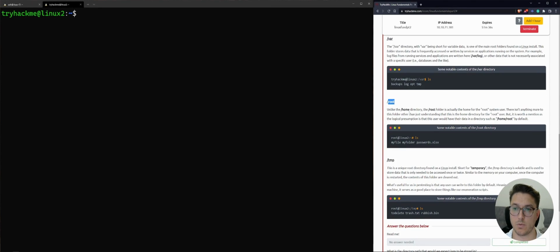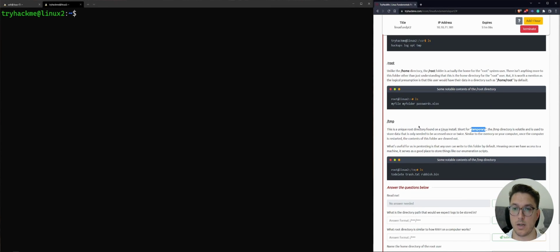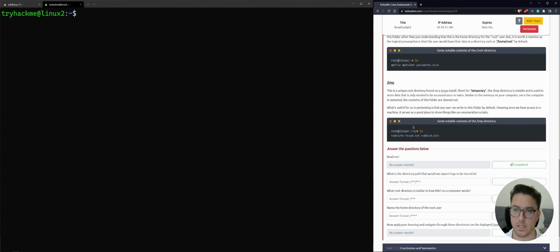I'll speed through the last couple. So root is the root, which is actually a user. They also have their own directory. So that's the top level user. Everybody has a root running on their system. tmp is for temporary, and this works similar to RAM or memory on your computer, which is volatile, meaning it will be removed, deleted, gone when your system shuts down and starts back up. So it gets wiped. So if you're just mucking around with test files and stuff, you can put it in temporary and just know that it'll be gone. So don't put anything important in there.